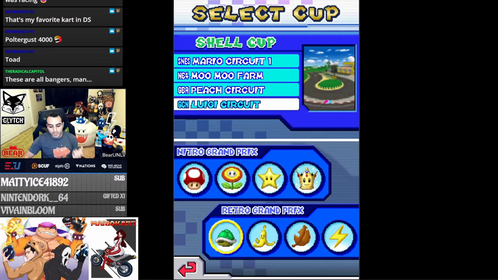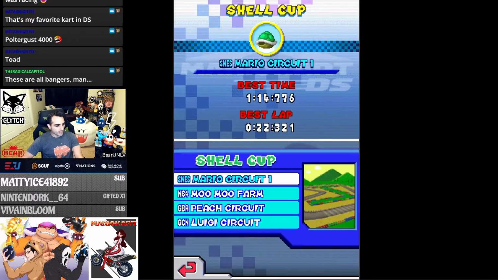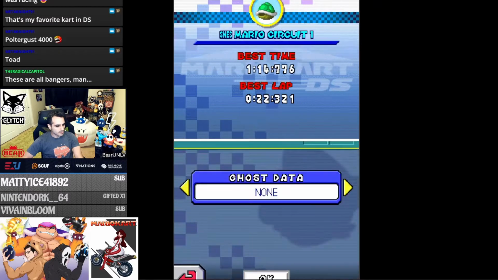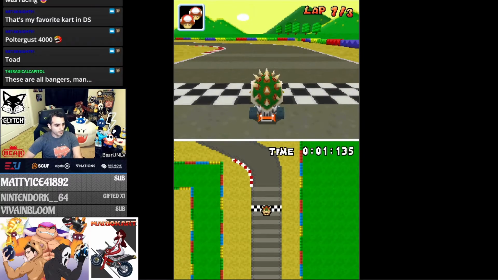So, let's start with the Retro Shell Cup. And let's go with Mario Circuit 1. I mean, they already did a Mario Circuit in the game, but, you know, let's see. What ghost data? I don't give a shit about it. I don't want to do ghost. I just want to race in it. Alright, this is Mario Circuit 1. And remember, you should be able to see the course on top and the map on the bottom.